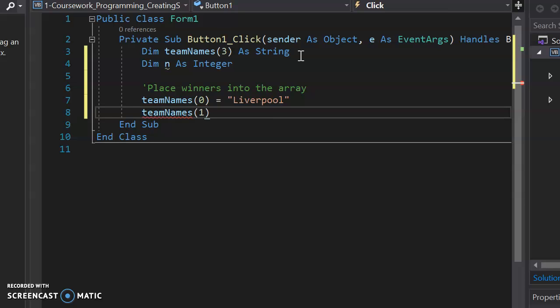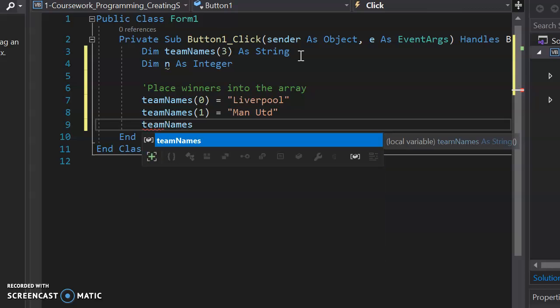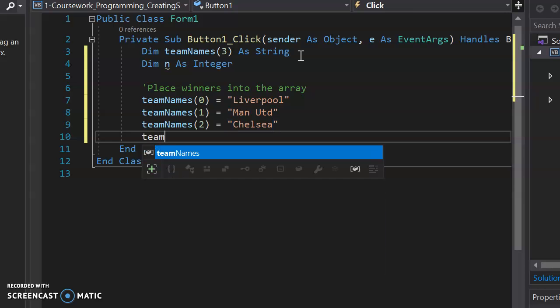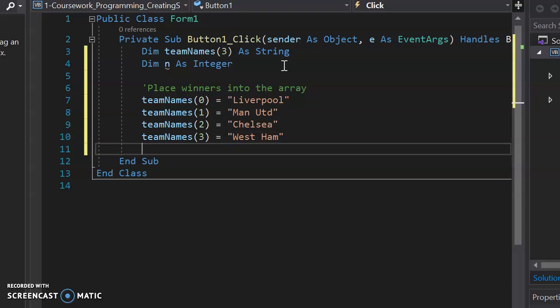And then Man United for the second one. And then it was Chelsea. And then West Ham. Okay, that's all the data in the array.